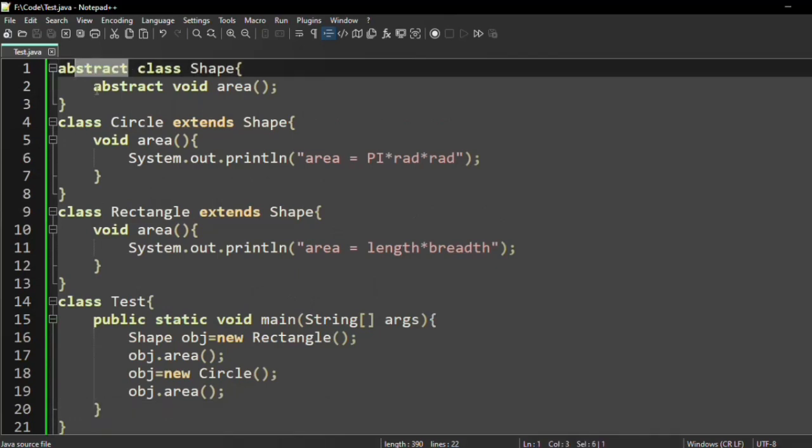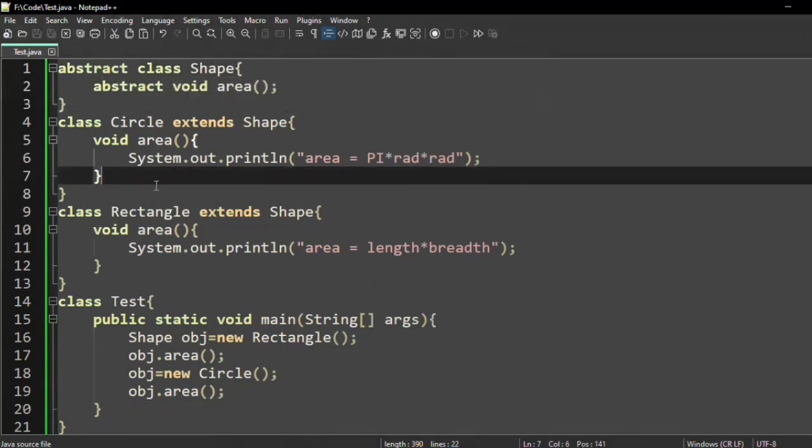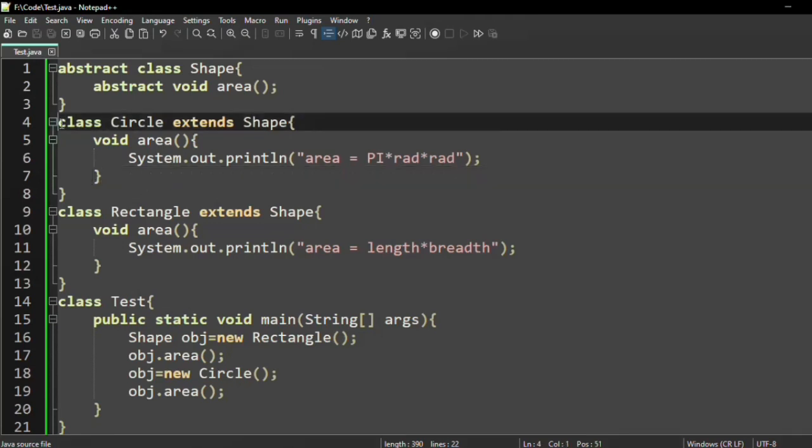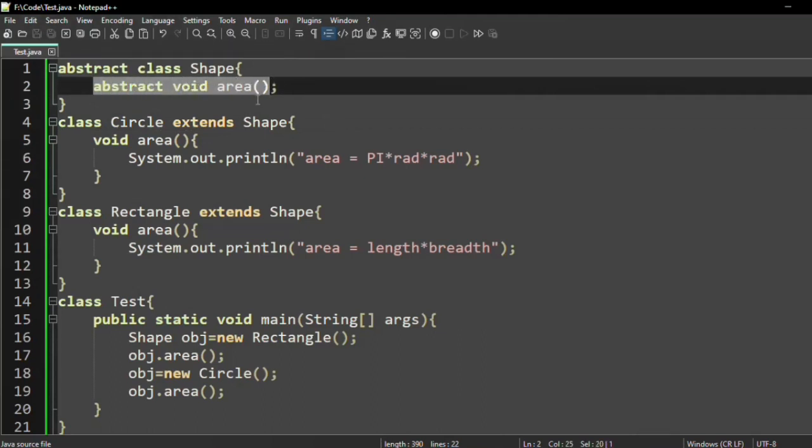The abstract class, the abstract method, and another thing is that in the subclass of an abstract class, we need to define the abstract method.